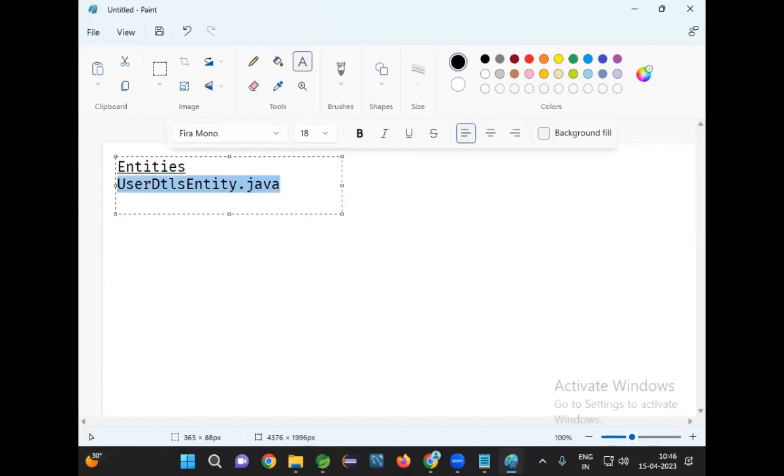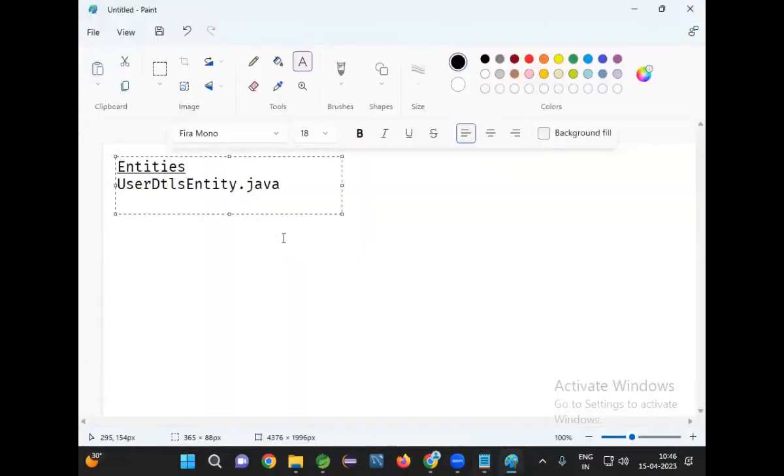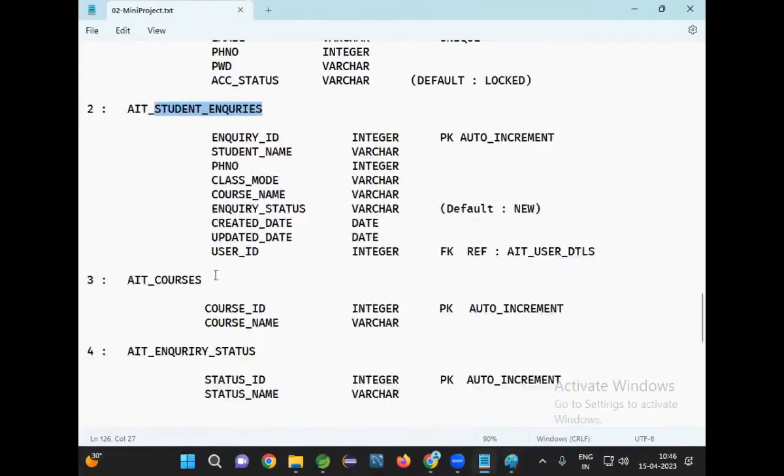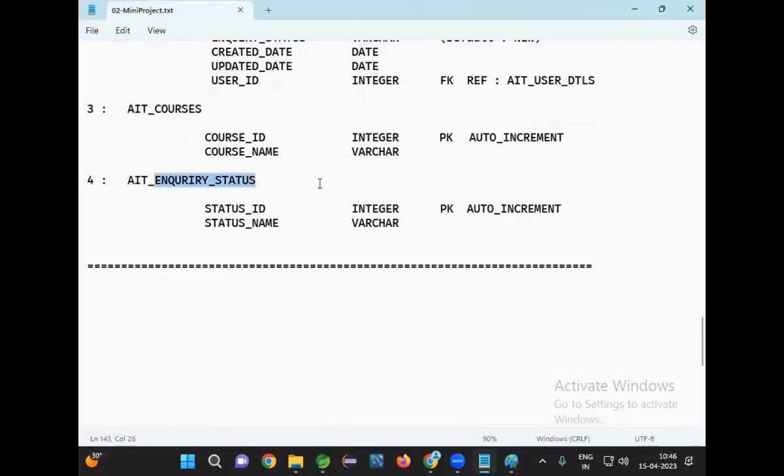User details entity.java, right? Then next one, another table, student enquiries table is available. For that one entity, student enquiry entity.java. I'm giving the short name for that. Student enquiry entity.java, student details entity.java. And we have courses table, course entity.java, and another one inquiry status is available.